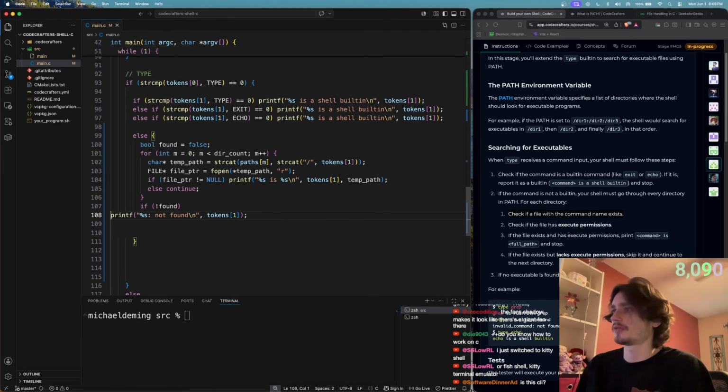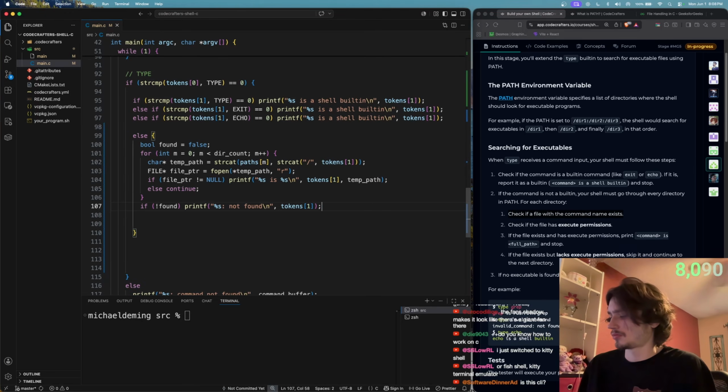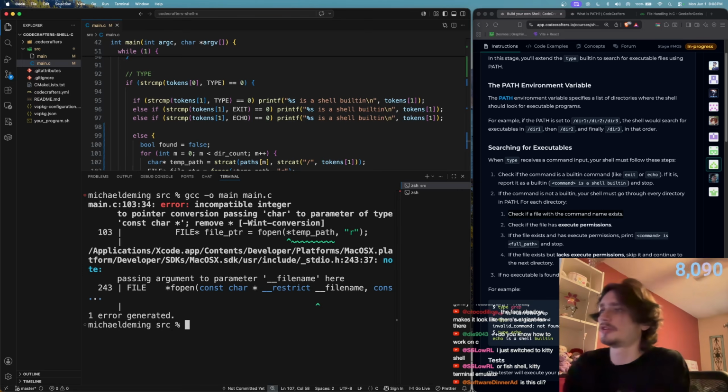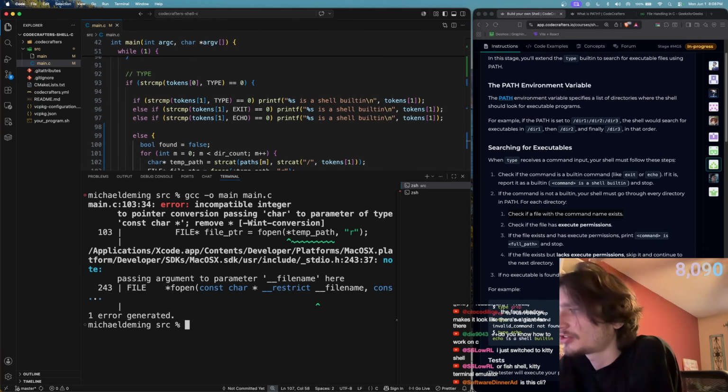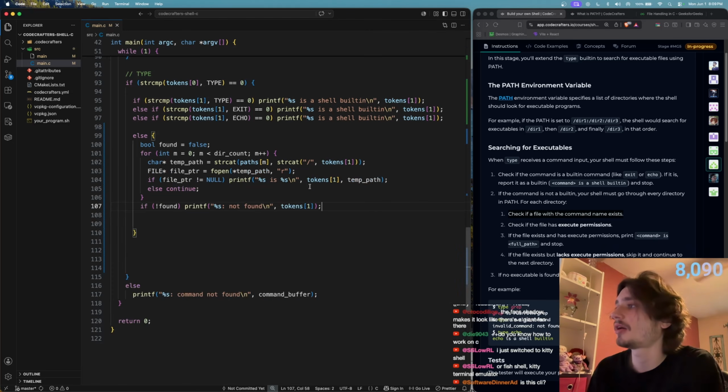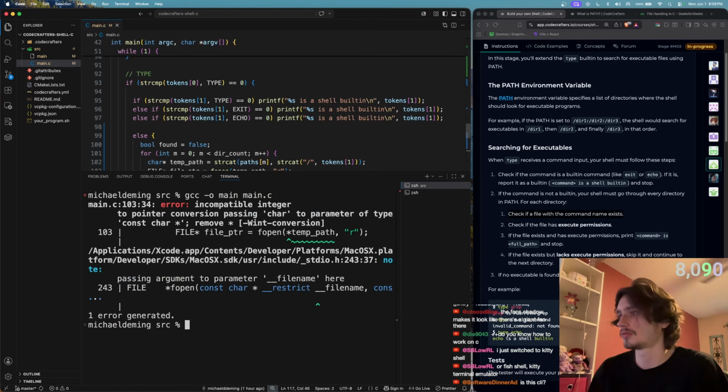So if this not found, so I don't think this is gonna work either. Incompatible integer to pointer conversion passing char to parameter type const char. Okay, so it does take a pointer into that path then, not a dereferenced value.